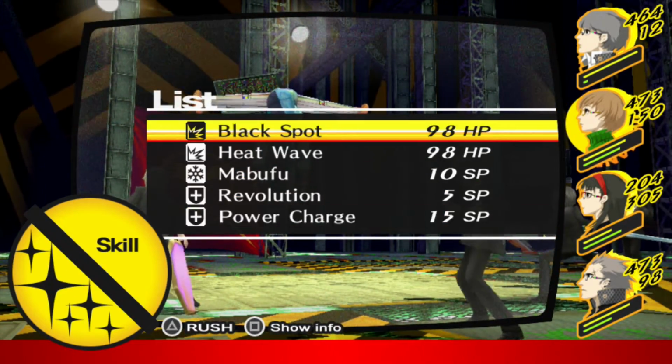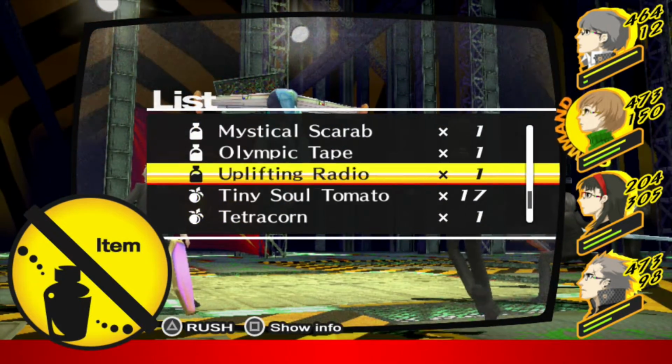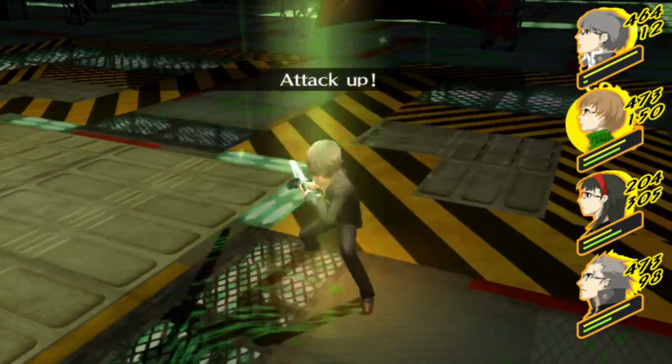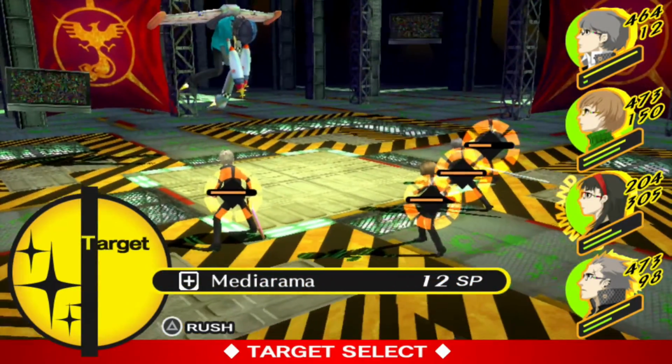Now I'm wishing I actually had Tarukaja on Chie, because that would buff Kanji. I might already be attack buffed, but I'm gonna do this just in case. Looks like I wasn't. And I guess you can Media Rama.